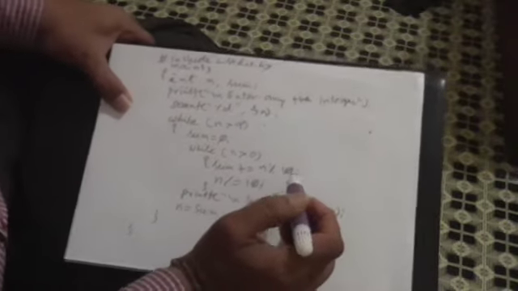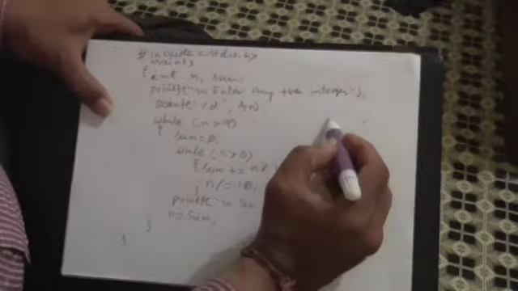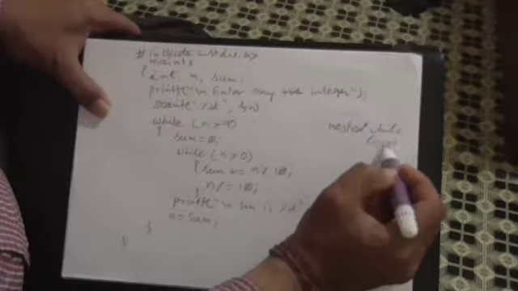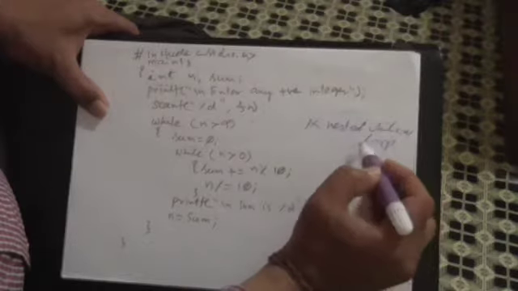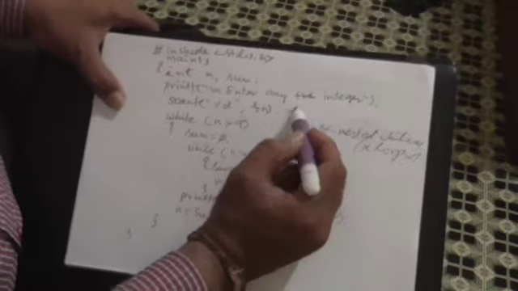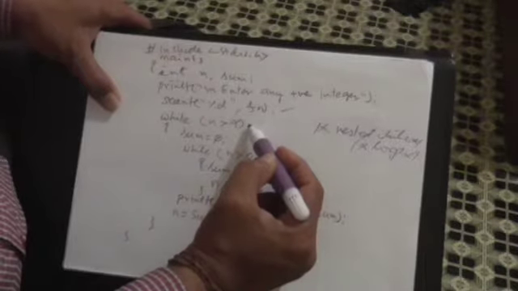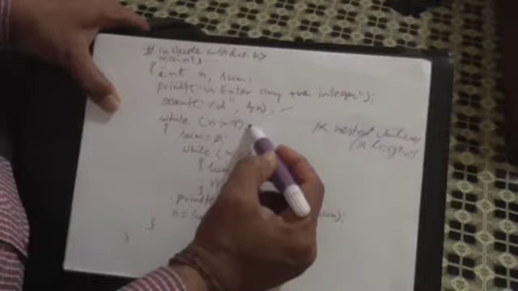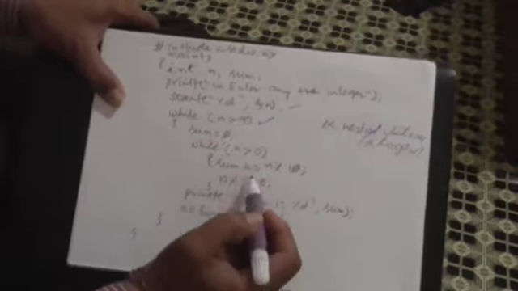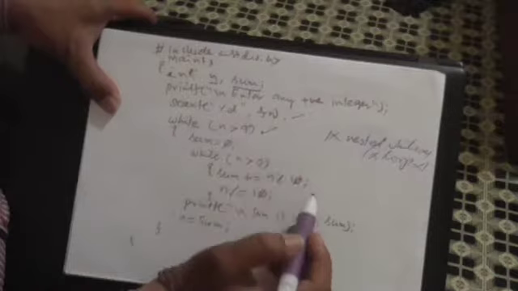So I have written a simple program, a while loop within a while loop. So we say nested while loops. First I ask you to prompt a number, and if the number is more than 1 digit, then I must find the sum of the digits. So I have declared here two variables, n and sum.